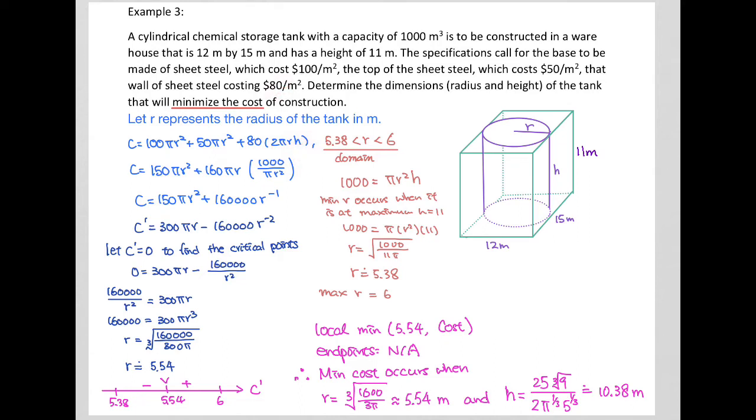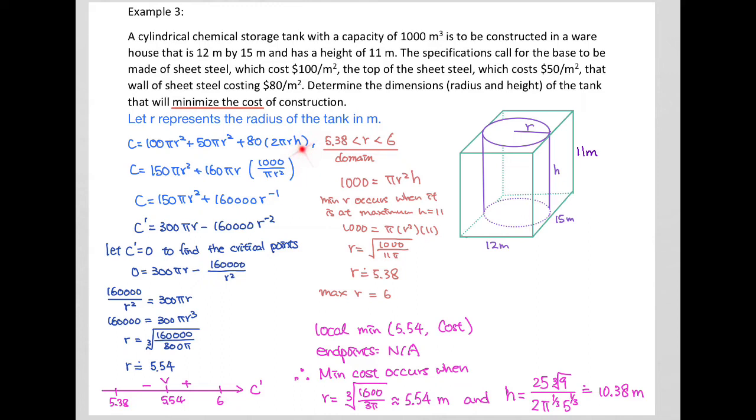As you can see, now we have two variables in the domain, which is not allowed. So let's replace either the r in terms of the h or h in terms of the r. Look at the question here. It says the volume of the cylinder must be 1,000 meter cube. So we know 1,000 equals pi r square h. But since there are a lot of r square here, it will be easier to isolate for h.